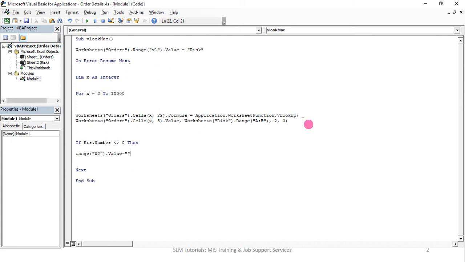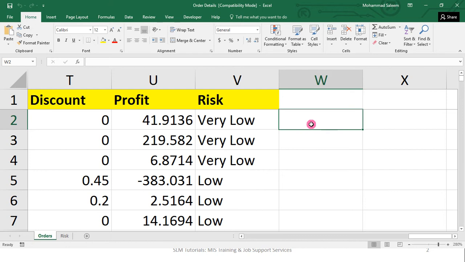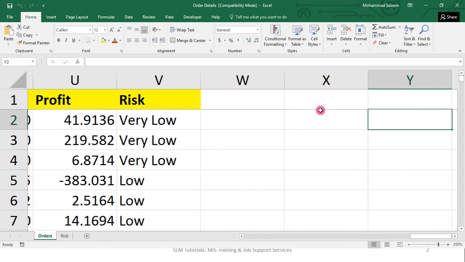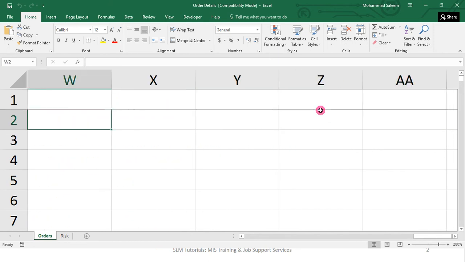So I'm saying if error comes, make W2 empty, which is already empty. So it doesn't matter. It will not impact my data or anything else until I use my W column for any purpose. I want to use some data here, I want to do some calculation here. I know in this report I'm not going to do anything here. If I do anything here, I'll take something else further.